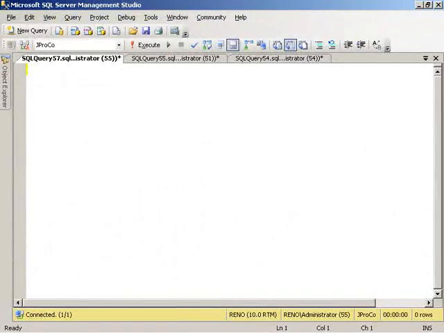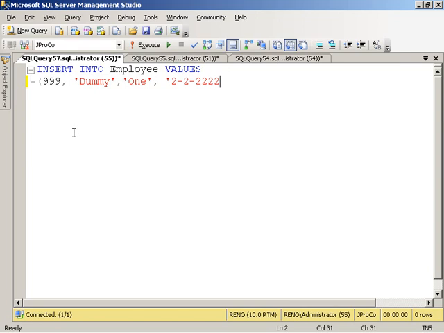Sometimes you don't want a trigger to run. You can either get rid of the trigger or temporarily disable the trigger. Now this is common for test or prototyping data. For example, let's say I'm going to test an insert from a new process, and we're going to insert an employee called Dummy1, which is employee number 999. Now this is a fictitious record, we're just testing the data flow. We're going to hire this person in the year 2222, again not realistic but acceptable data for the data types. Location 1, manager 11, and all of the defaults for the last 3 fields.